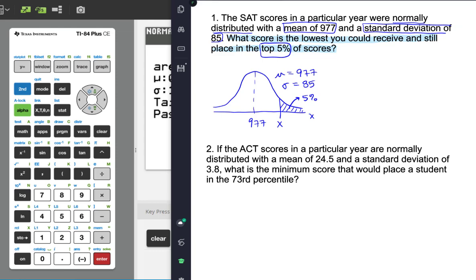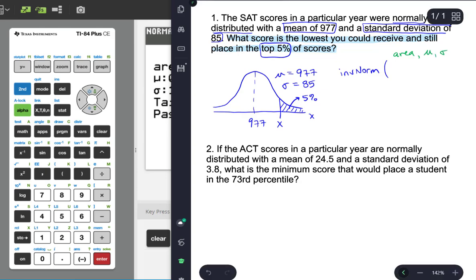Now, the details about how to go into finding that go well beyond the scope of this course, which is why we're just going to use technology to do this for us. So what we do is we'll use the function inverse norm. All right, but the inputs that we're going to provide to inverse norm, we always provide an area, and then a mean, and a standard deviation. And lastly, if you have one of the more modern calculators, you can also provide what's called the tail. And I'll explain that in just a second.